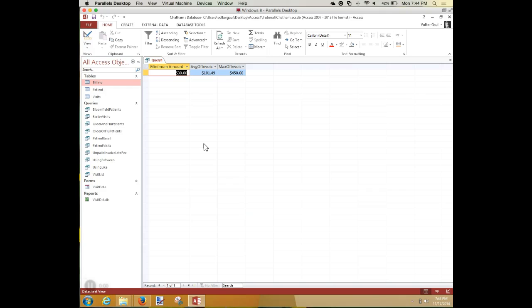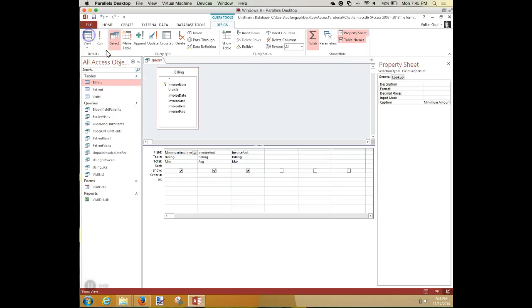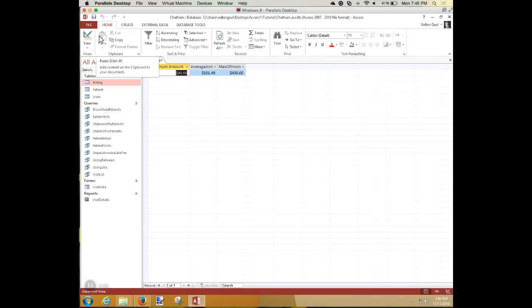Let's do one more, then we're going to quit, just in the interest of time. Back to Design View, and in front of the average invoice amount in that column, I'm going to type AverageAMT colon. That's the alias. That's what the programmers use. And then in the caption, Average Amount. Notice that these fields, because they're calculated, also have a format and decimal places, but these don't need them because they're already formatted. How come? Because they're a statistic based on an amount, which was already formatted for currency, so the totals must want currency for those totals, and sure enough.